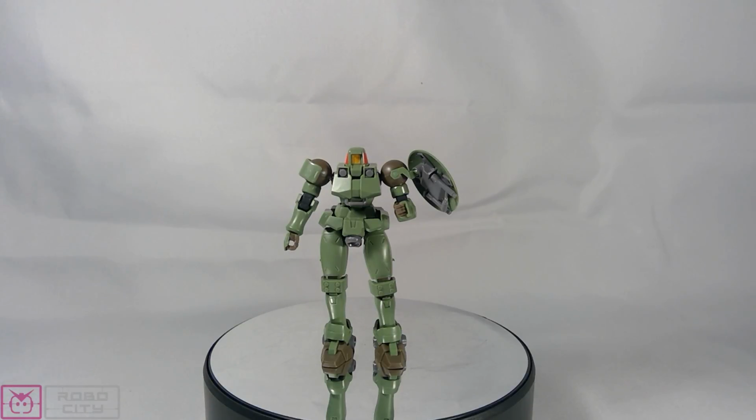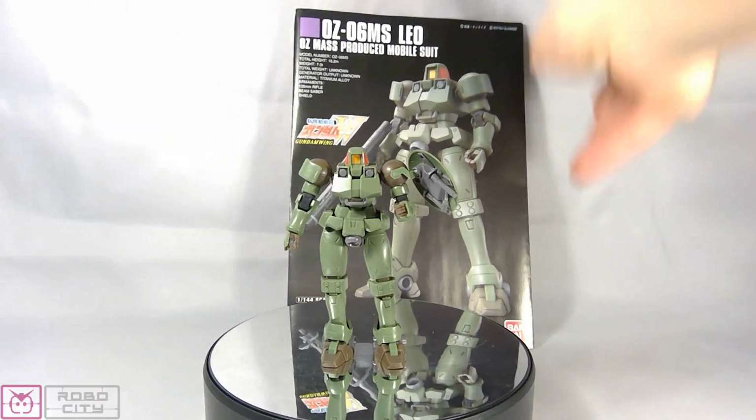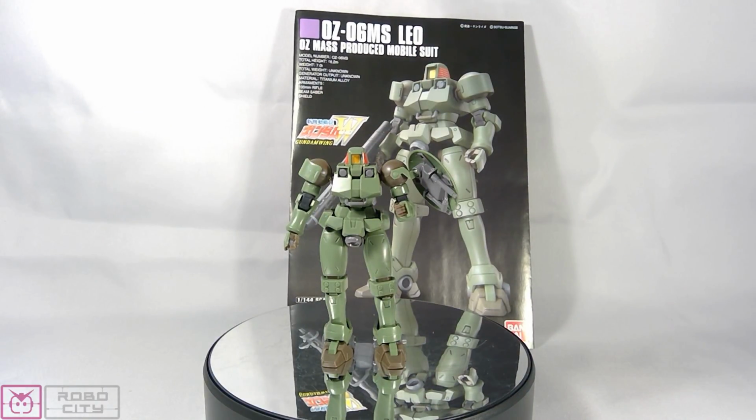Yeah, so definitely get this kit, guys. I think I'm going to call it and say that this could potentially be pretty high, top 3 high grade of the year for 2018. And like I said, I think I'm going to see a lot of mass-produced armies of these next year. There could be the 5 Gundams confirmed episode, all 5 Gundams taking on the Leo army surrounding it in a diorama or something for GWC 2019.